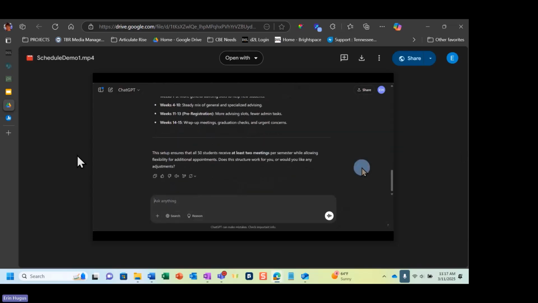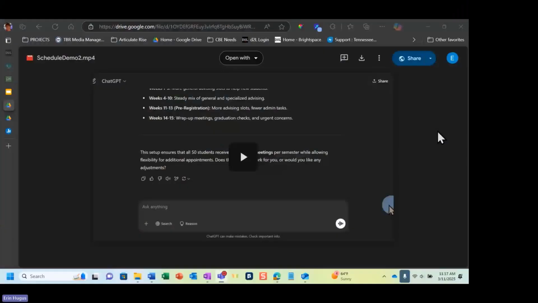But then I wanted to go ahead and go to putting in some more specifics. So let's say, for example, the actual calendar. So let me stop sharing for a second, and I'll pull up this second one. So what are the dates for the upcoming semester? So then I can get even more close to an actual schedule that I can implement.